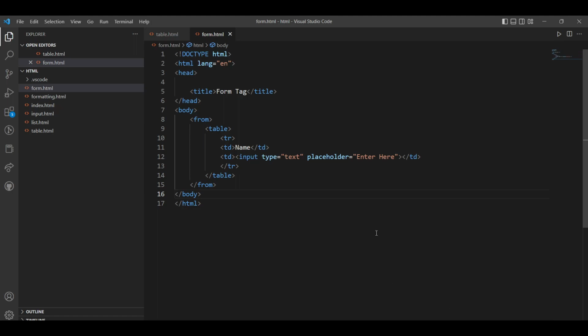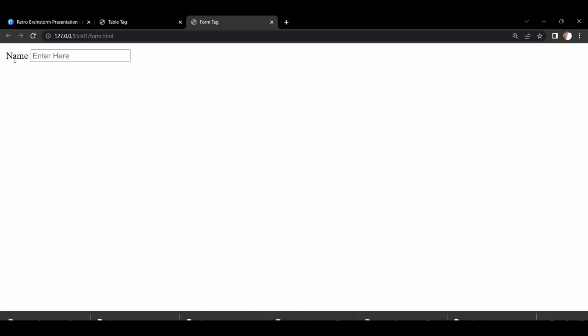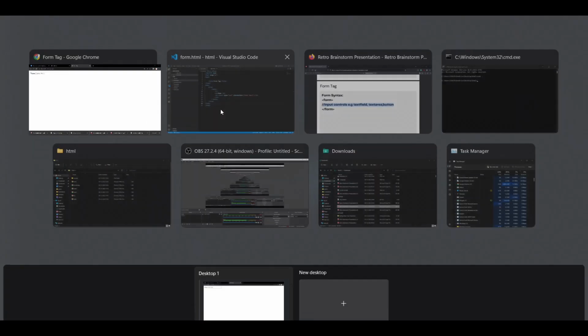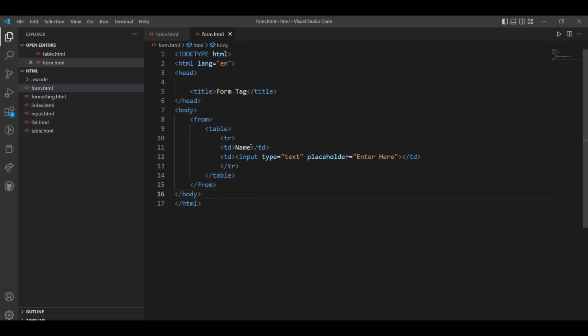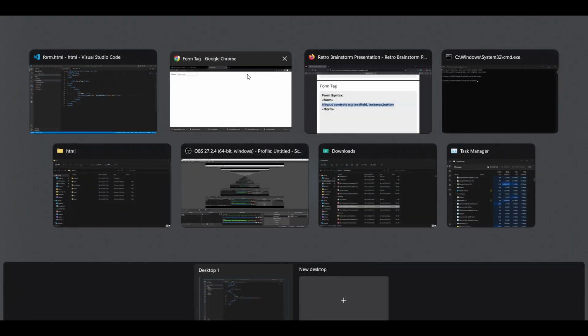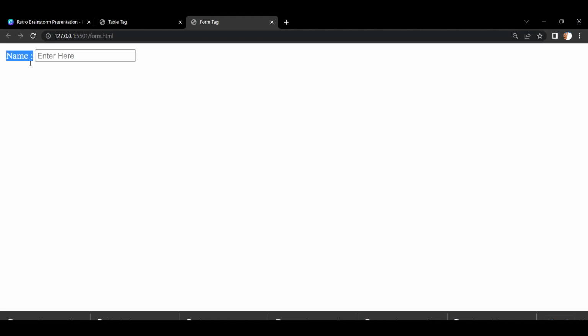Here you can see in the output, here is the name and here is the input field. Let's give some space. Now it looks very fine.